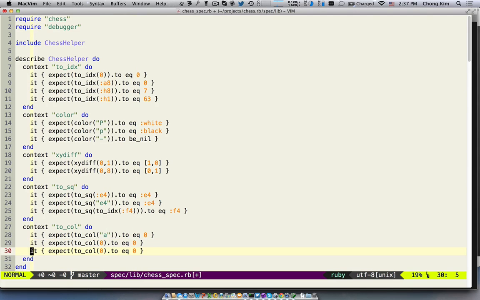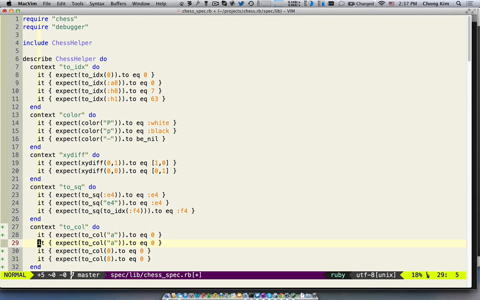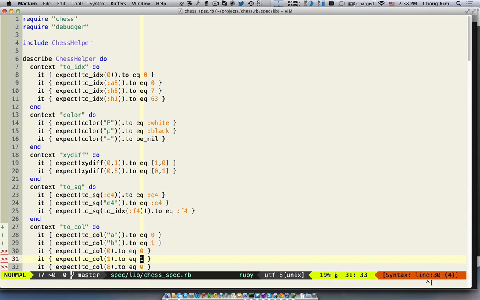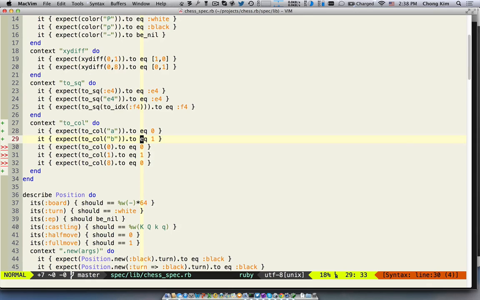And to call of 8, which is the next row down, that should also be 0. And just to vary this up, B should be 1. And we should also do this as well, 1. Oh, I'm missing parentheses here.